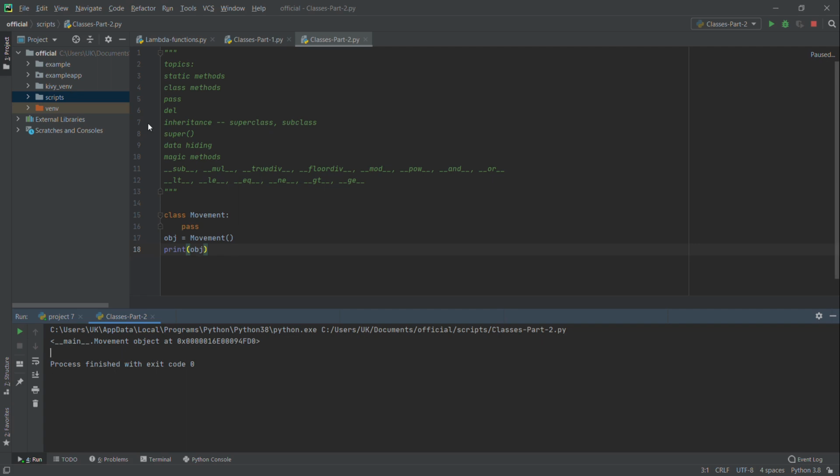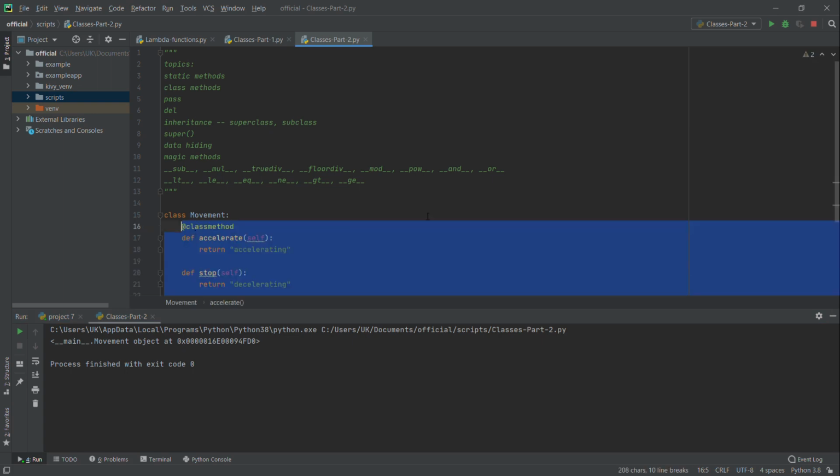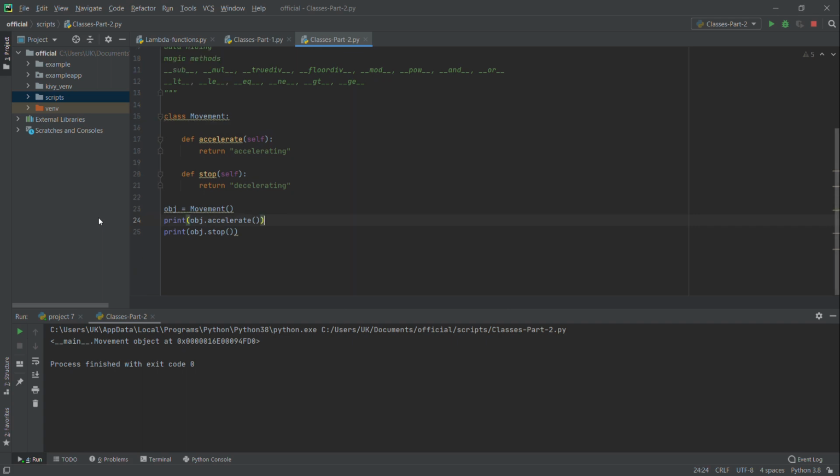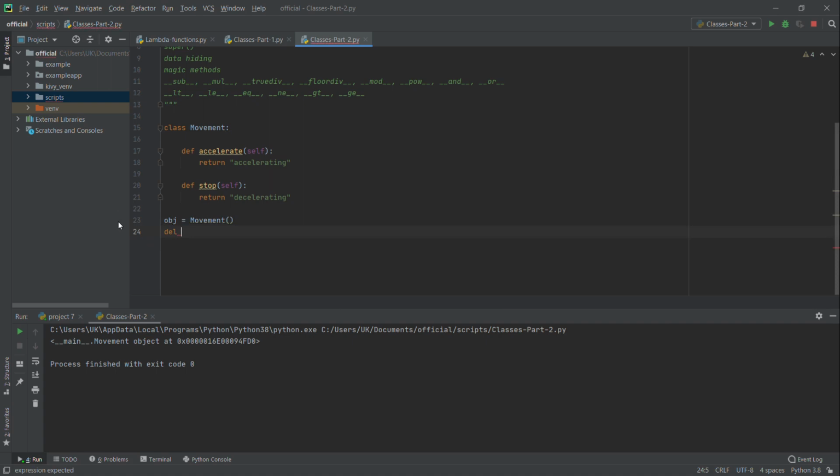Okay, so now we move to the del keyword. So let me go back to my previous code. Okay, so let me clear this class method out. Then I'll clear another one here. Okay, so let's say I have created an object, and I wanted to delete that object I've created. So how will I do it? I will do it by just using the del keyword. The del keyword is used by doing del, then the object name will come. So the object name is obj.